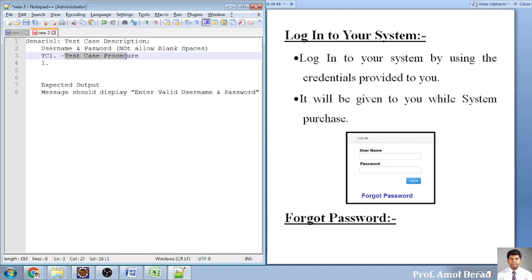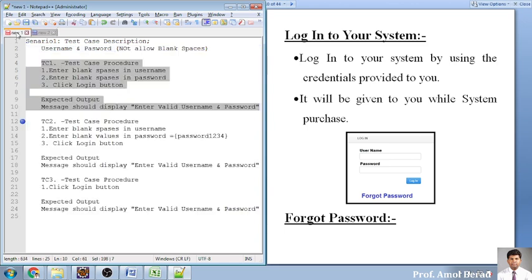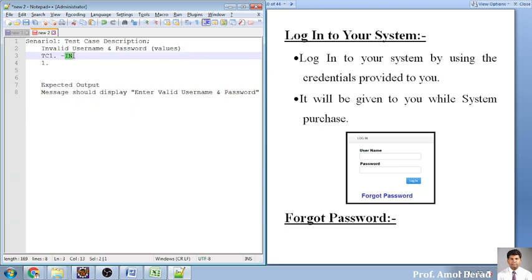Yes, invalid. What is this? You need to check invalid username and password. Okay, now you are not using this one, you will be having some values with you. Values will be provided to you and you have to do it. So what is test case 1? Here we have written the test case 1 procedure, so we copy this over here. This is my procedure, and in this procedure we will be writing something.